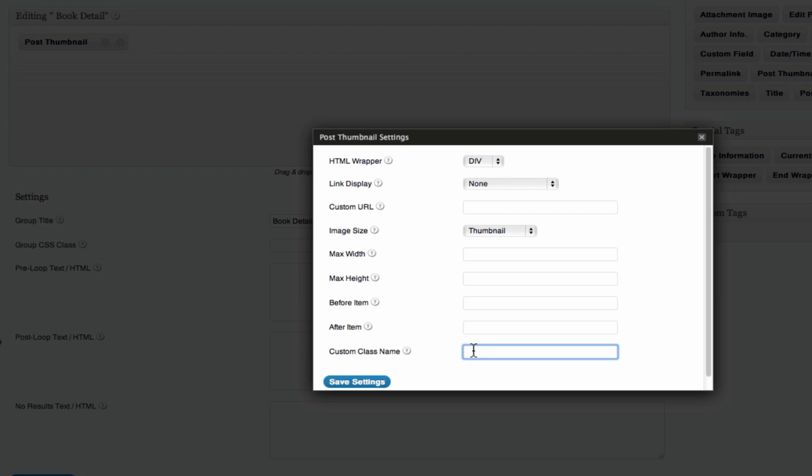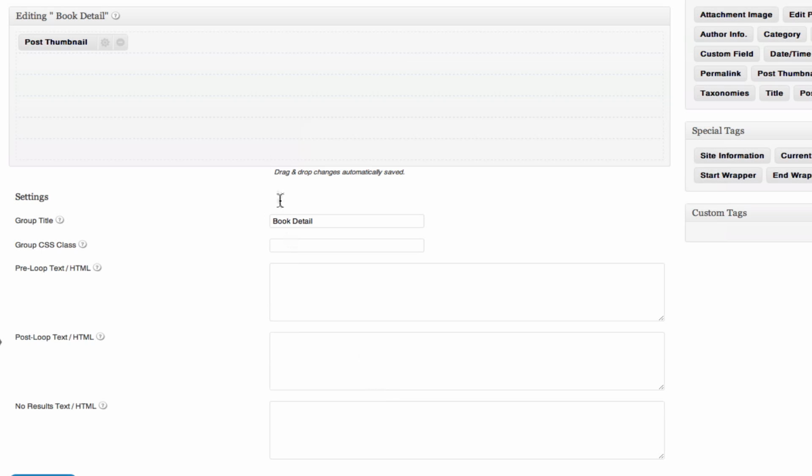And we'll give this the custom class Books Detail Image. We want to turn off the link, make sure that that image doesn't link to anything. We're going to change our image size to post thumbnail, set our width again, 100 to 150, and nothing before or after this particular item, and we'll save the settings.